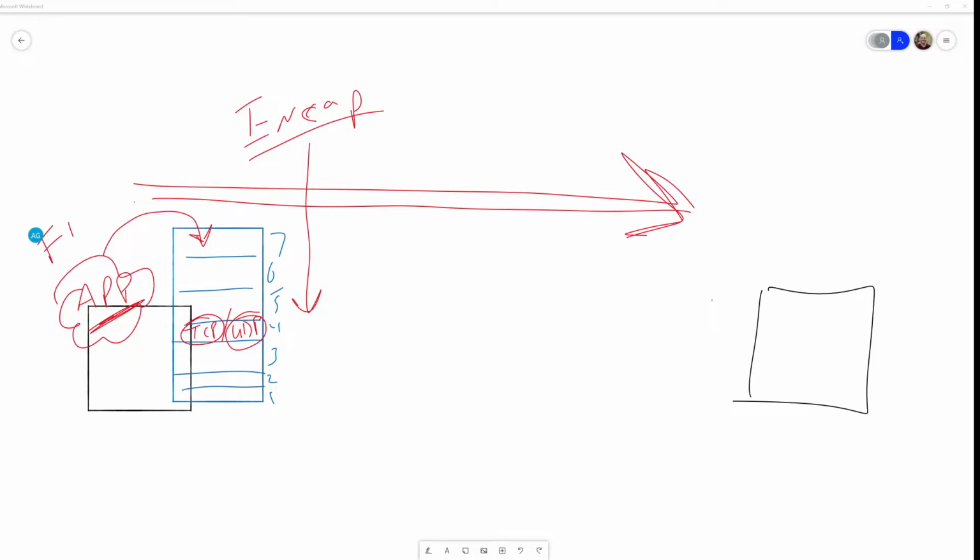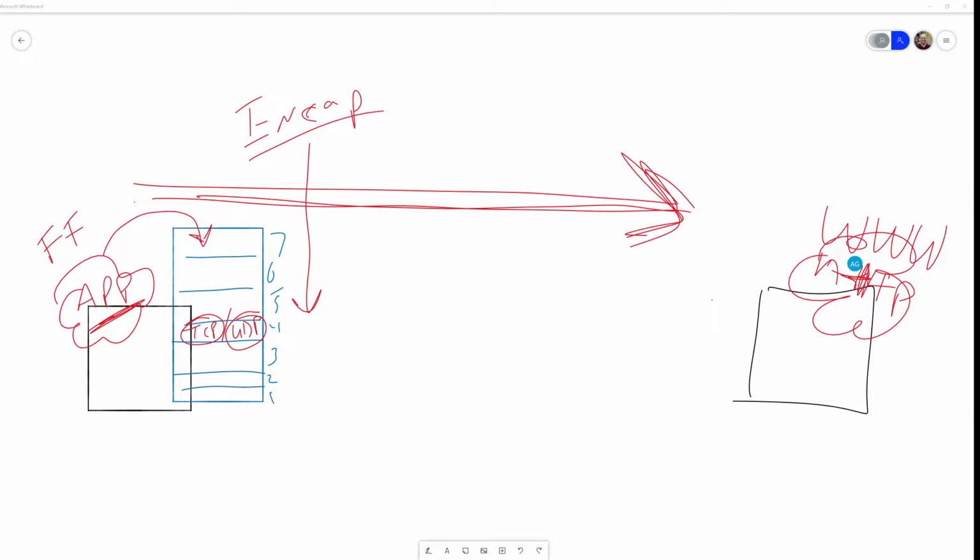If this is Firefox and we're going to a web server over here, a WWW service running the Hypertext Transfer Protocol, HTTP, excuse me, I'm scribbling a little bit. Hopefully that's legible. HTTP.